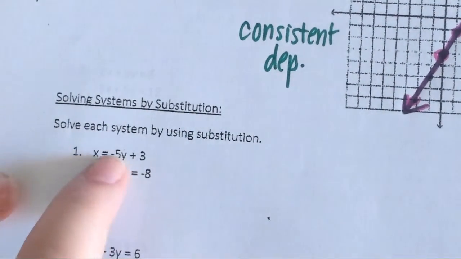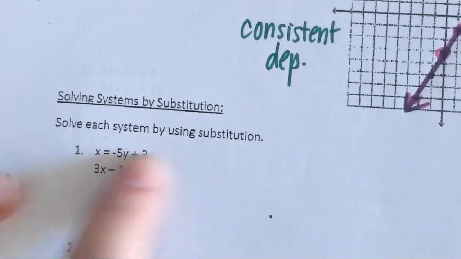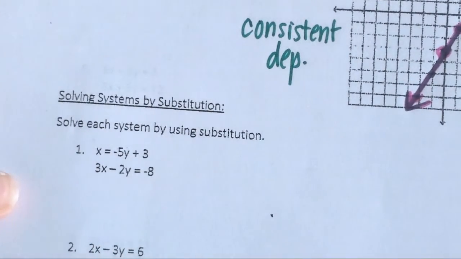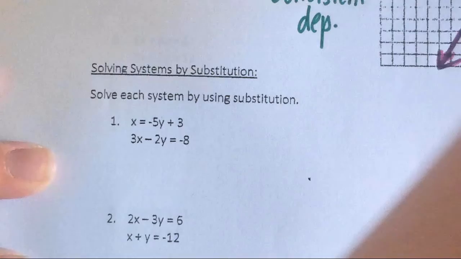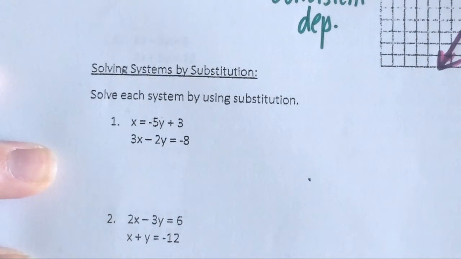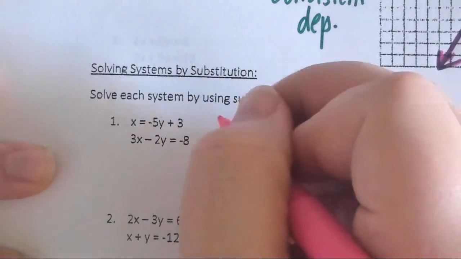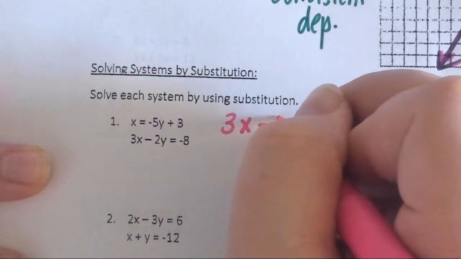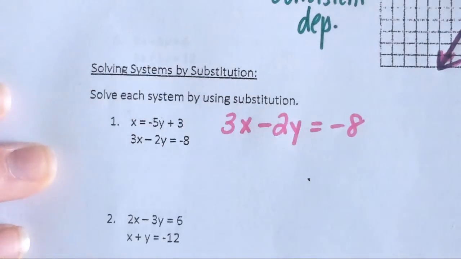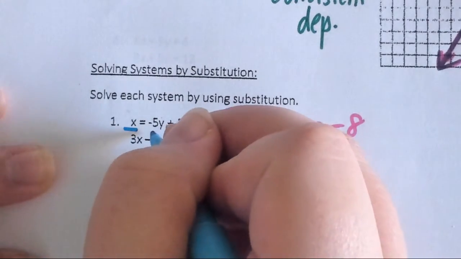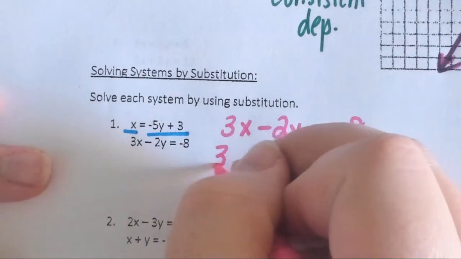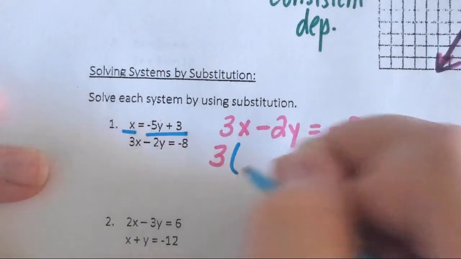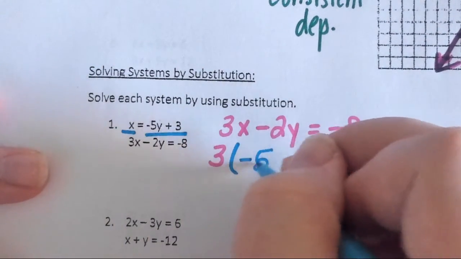So our goal is to have one variable by itself. That's in one of the 2 equations, and that's the equation we're going to use to substitute with. Thankfully, number 1 is already set up for us. Which variable is already by itself? X. Ellie, you were first. Good point. X is already by himself. So in that second equation, it used to be 3x minus 2y equals negative 8. But I can replace x. X can be replaced with negative 5y plus 3. So everywhere in that second equation where I see x, I'm going to take x out of the game, and I'm going to put in his replacement, negative 5y plus 3.